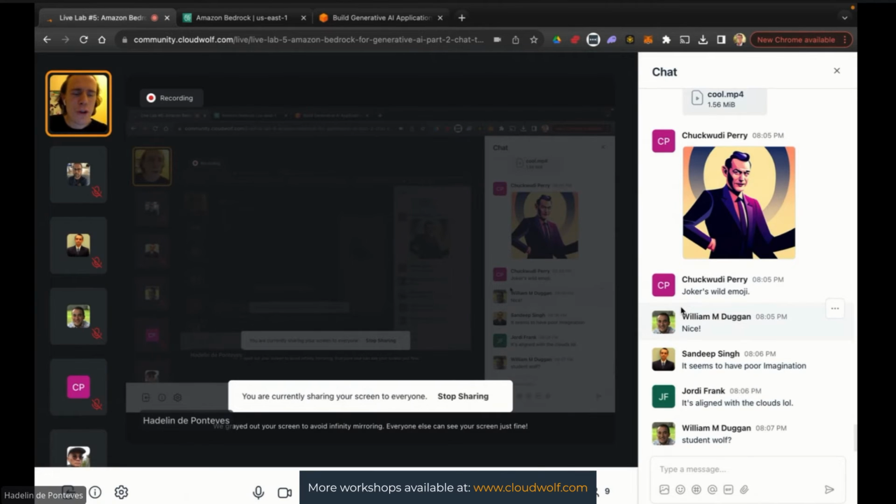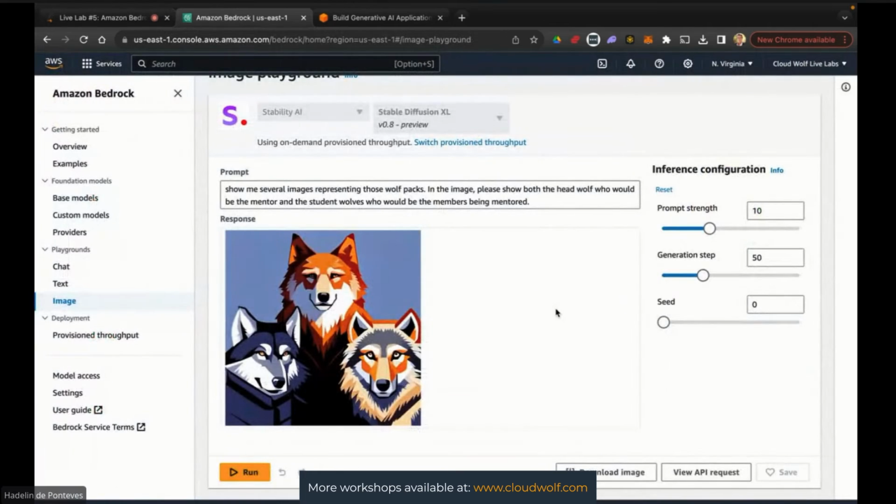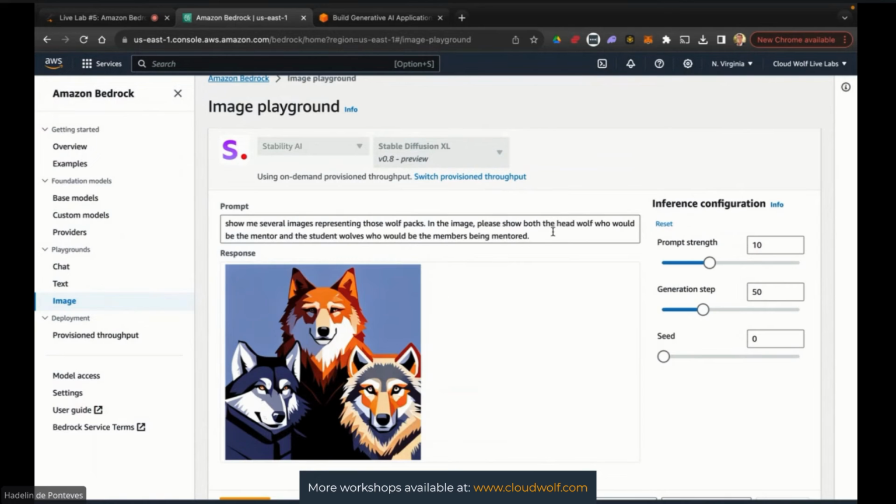Okay, so what do you think of image generation? Is it better than DALL-E 3, which is now, by the way, integrated into ChatGPT for enterprises first and then to the public? But yeah, what do you think? I think the images are pretty nice. Some of them were really nice. I really liked this wolf overlooking the city. That was my favorite. This one is nice too in the sense that it represents better what I was looking for with the head wolf, the mentor, and the mentees. But at least we got two pretty good images.